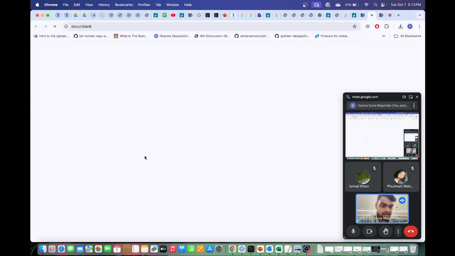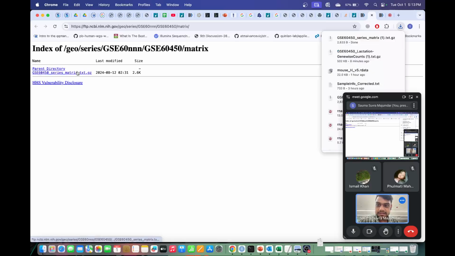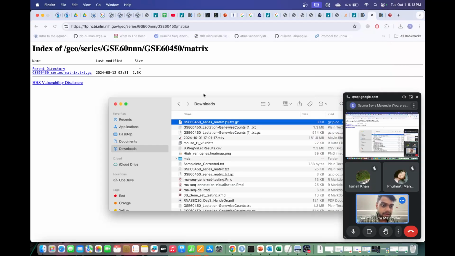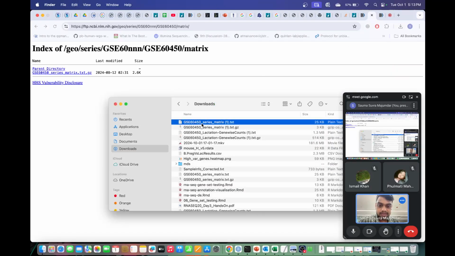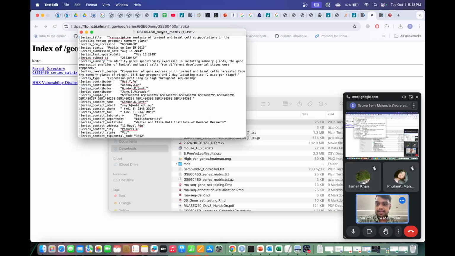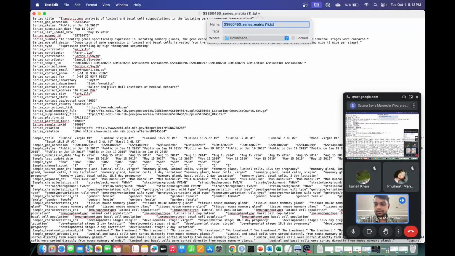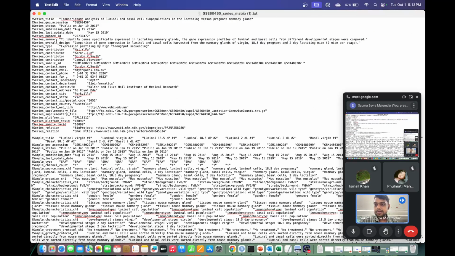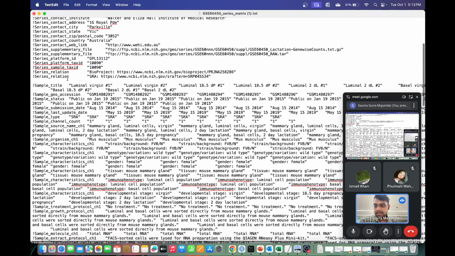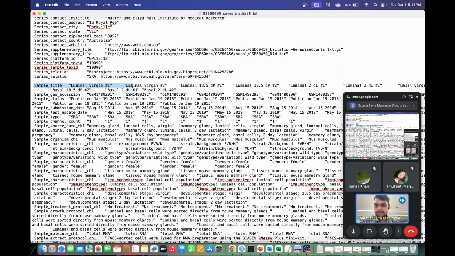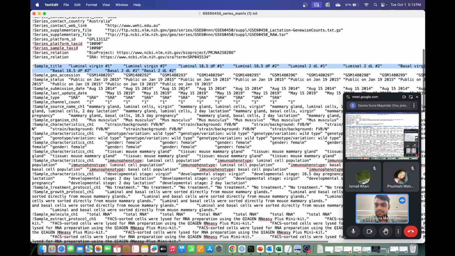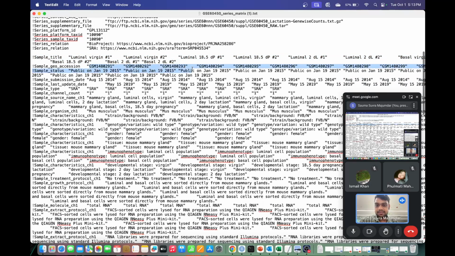You can just click on it, it will take you to the FTP server, and you can download it here. If you unzip it, it tells you all the information for this particular sample. For example, this is the first sample, with titles for all the 14 samples here. You have the GSM IDs associated with these 14 samples.